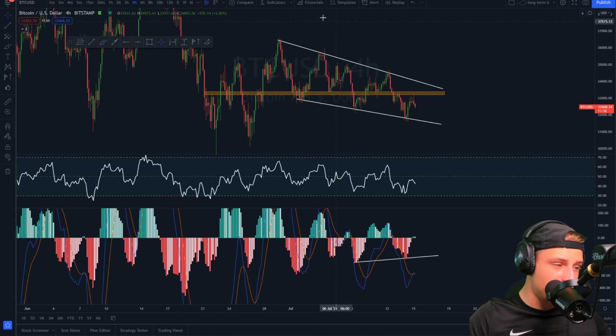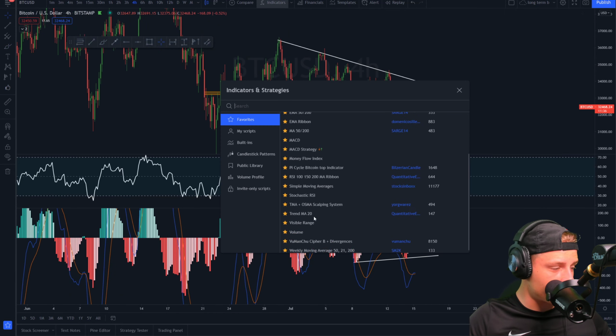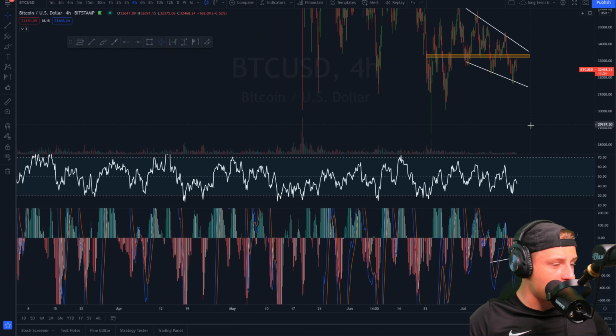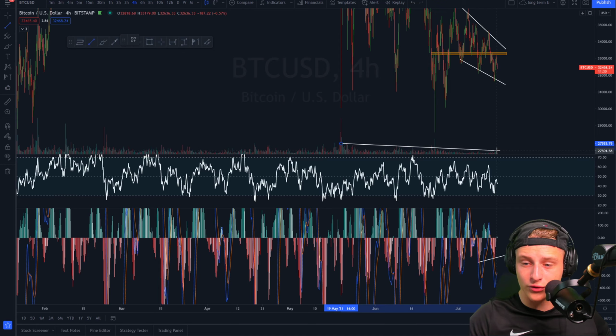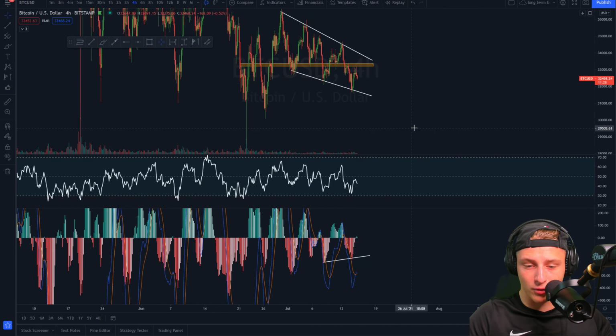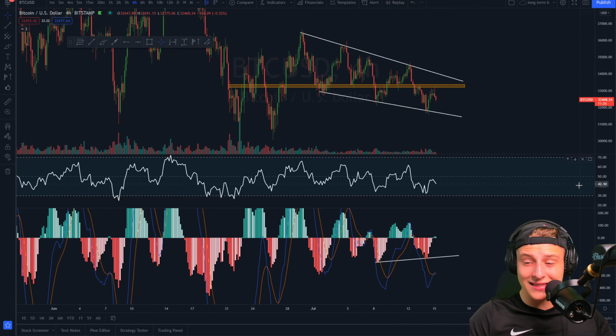And as well, if we're zooming out a little bit and looking at the volume, we know there will be a major move coming anytime soon, since we have been seeing decreasing volume the whole time, and we have not really seen a big move getting created yet. So we still have to remain and see what is going to happen here.